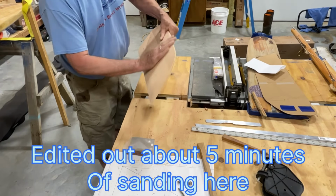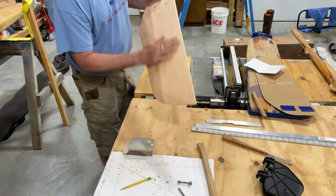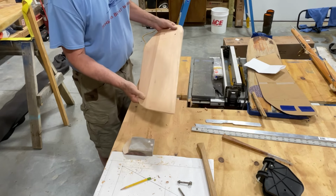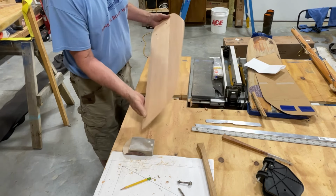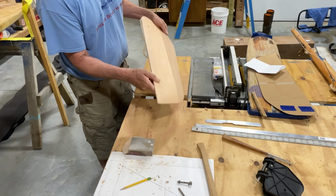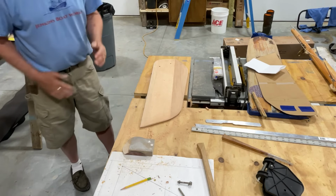You gotta be cool when you're doing this. You can take off a lot in a hurry. Man, we're just about there. I think as far as roughing it out, we're good. Take some finer sandpaper to it later, but that's nice. I like it. All right, that is it for tonight. Vacuum this up.